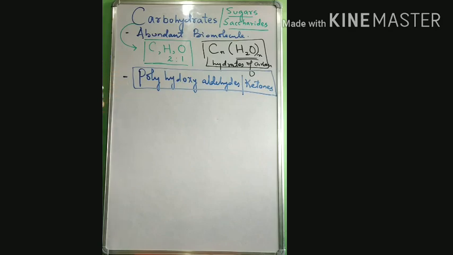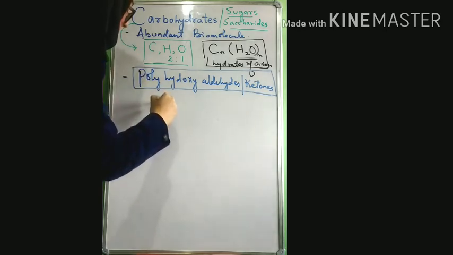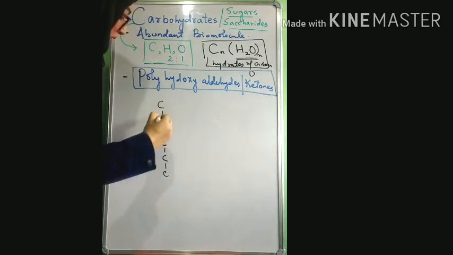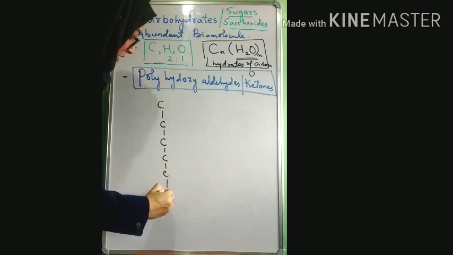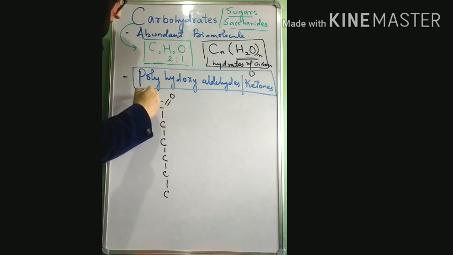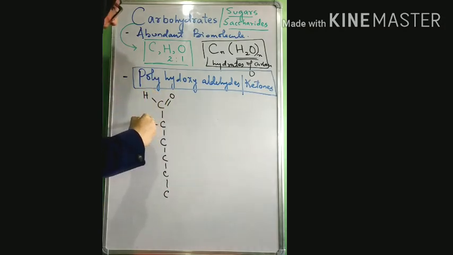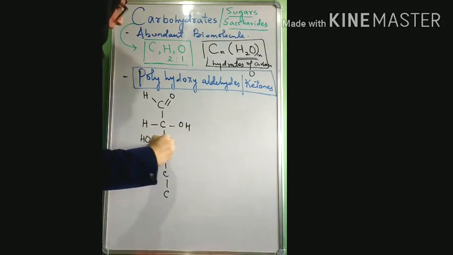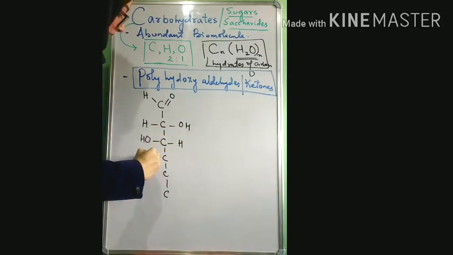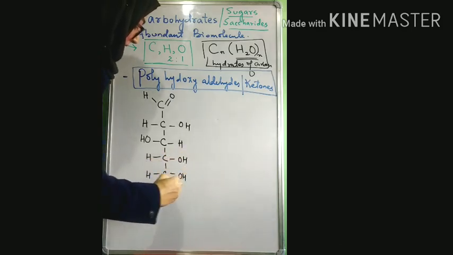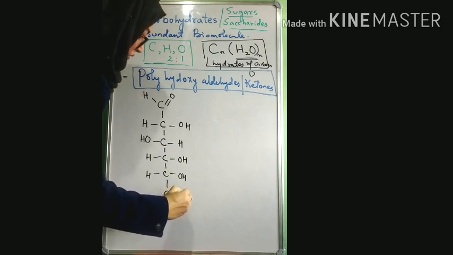I'll be drawing a molecule on the board. You just observe it carefully. So I'll be drawing like this. Right now I have made 1, 2, 3, 4, 5. How many carbon atoms? 6. Now over here I'll place C double bond OH. Can you guess something about it? Then I am placing H over here, OH over here. Then I am placing OH over here, H over here. Then H, OH, H, OH. Over here I write down CH2OH.